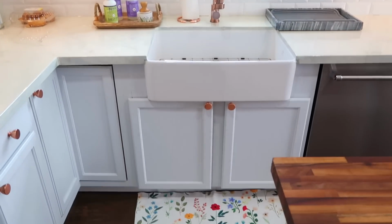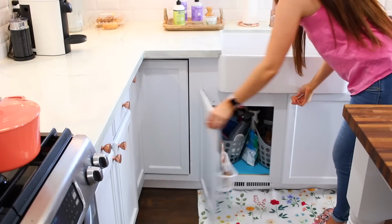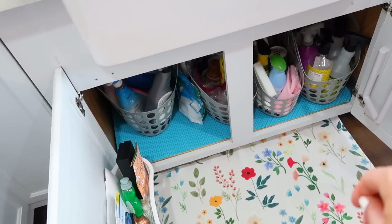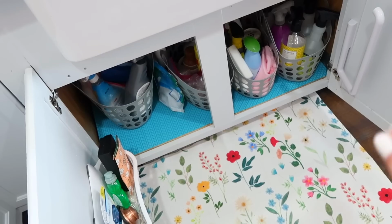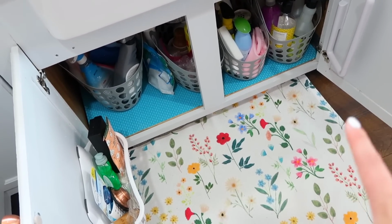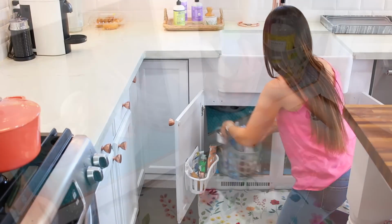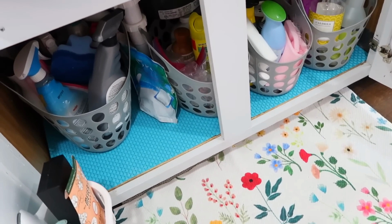And now for under the sink, and this is a project I shared in a video a while back, so I will link it if you want to see this in detail. But one thing I started doing is putting a lot of things in caddies and bins, because I just feel like it can be really unrealistic to have an exact spot for something. We all are really busy, we all have things to do, and I just feel like this works so fast because it's almost impossible for me to mess this up as long as it's in the right bin or the right caddy. That's all I have to worry about.